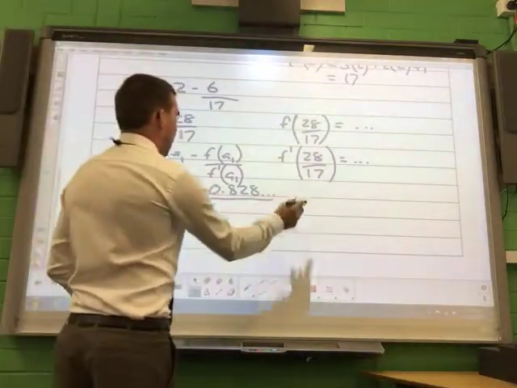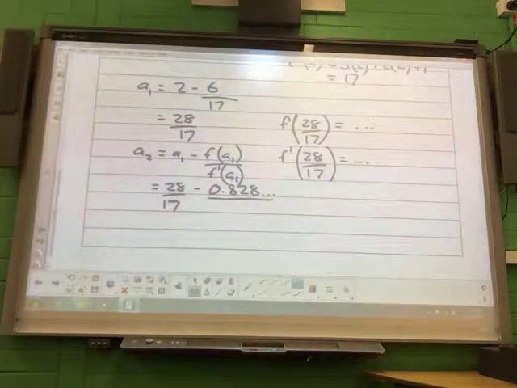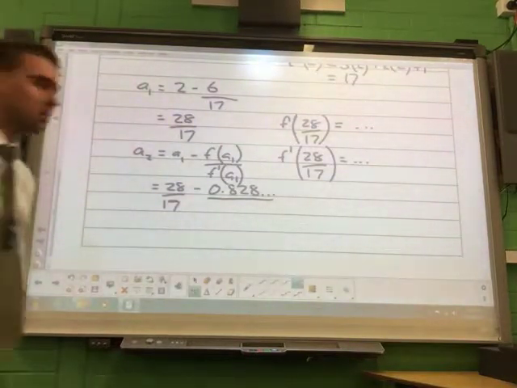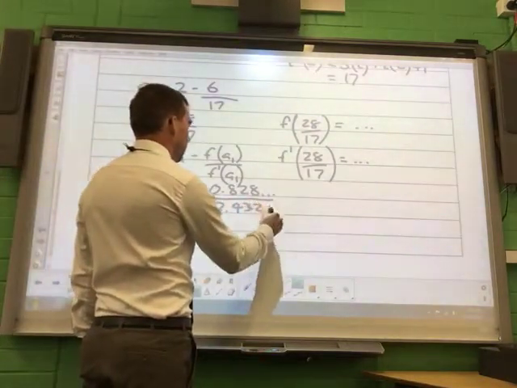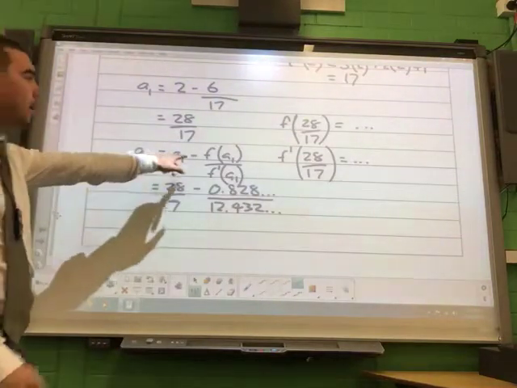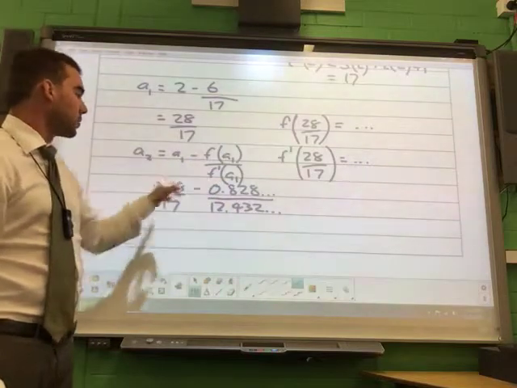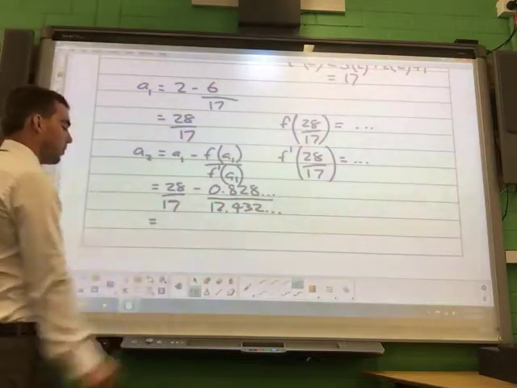Okay, and f dash of f dash of 28 over 17. 12.43252595. So at least show the first part of the calculation, or you're going to write f of 28 over 17 over f dash of 28 over 17. Okay, so show that substitution. Alright, what does that all simplify down to?